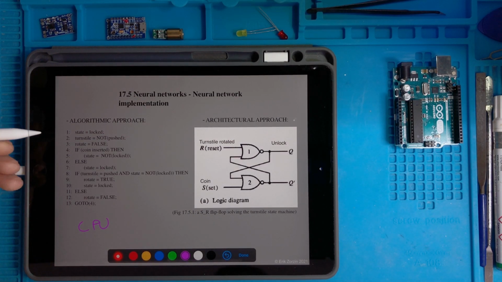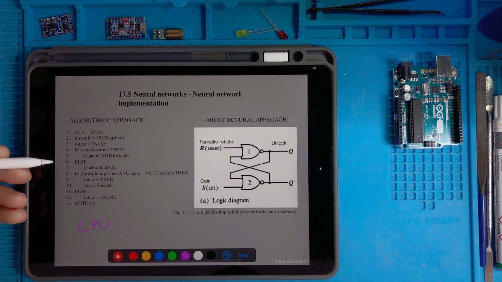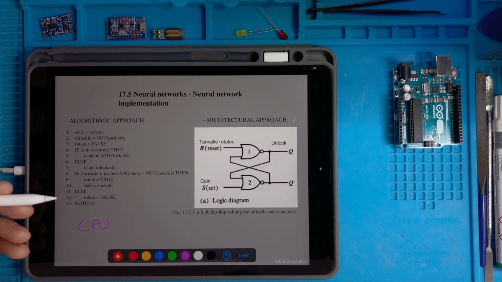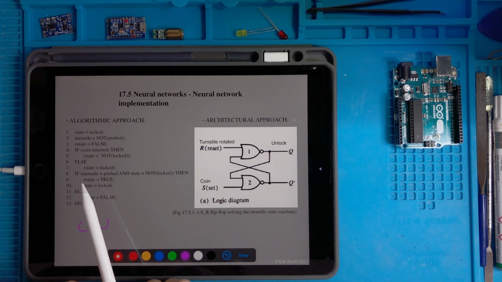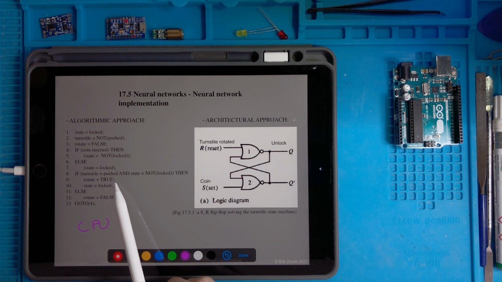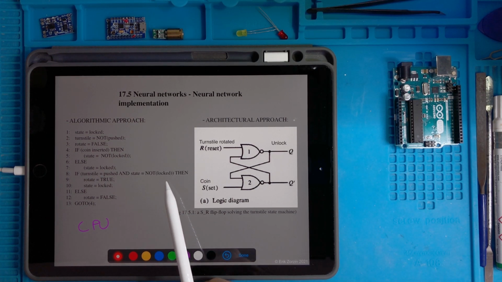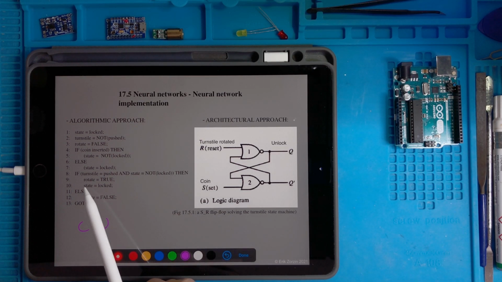Imagine a CPU with a program counter going time step by time step, executing all those statements. Then it has to execute another check. If the turnstile has been pushed and the state is unlocked, then you make the turnstile rotate. So you set the rotate variable to true, and according to this we change the state.